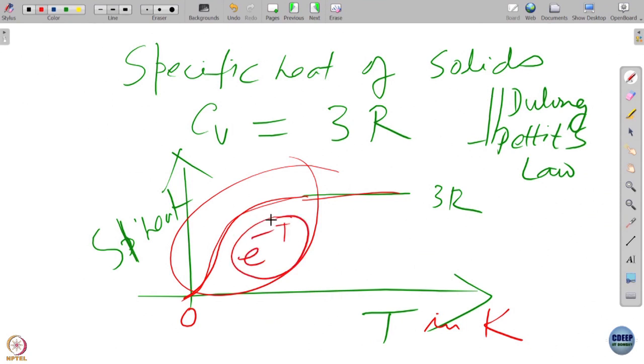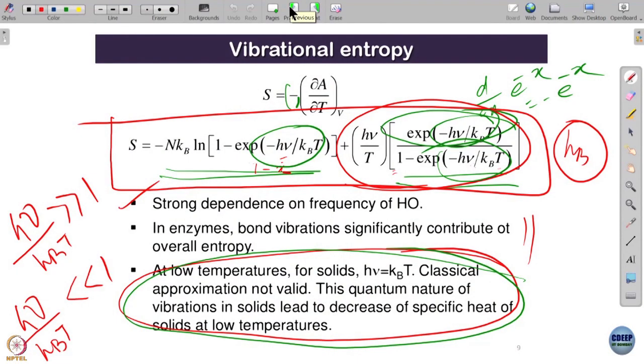What Einstein did, he did not do all this diagonalization or anything. He just set all the frequencies in the solid, he got the total number correct, all to have the same constant frequency, which is called the Einstein frequency. Then this is very easy. Then you go to the Einstein frequency, and you can now calculate the specific heat from there.